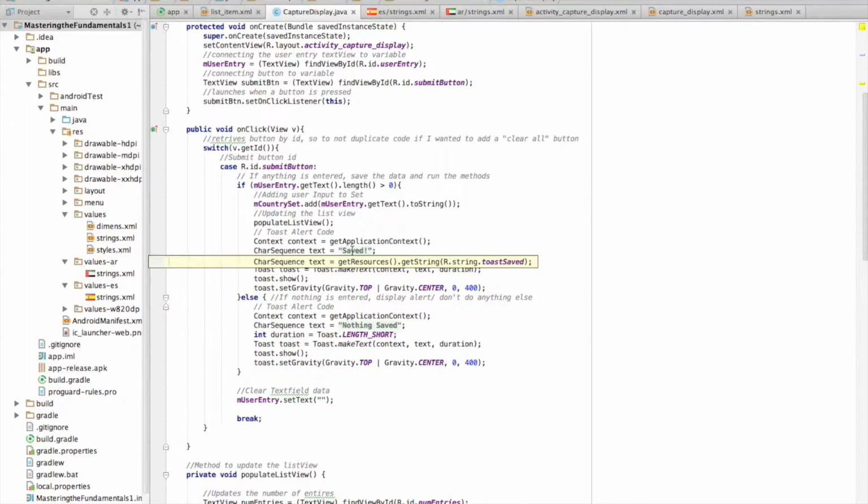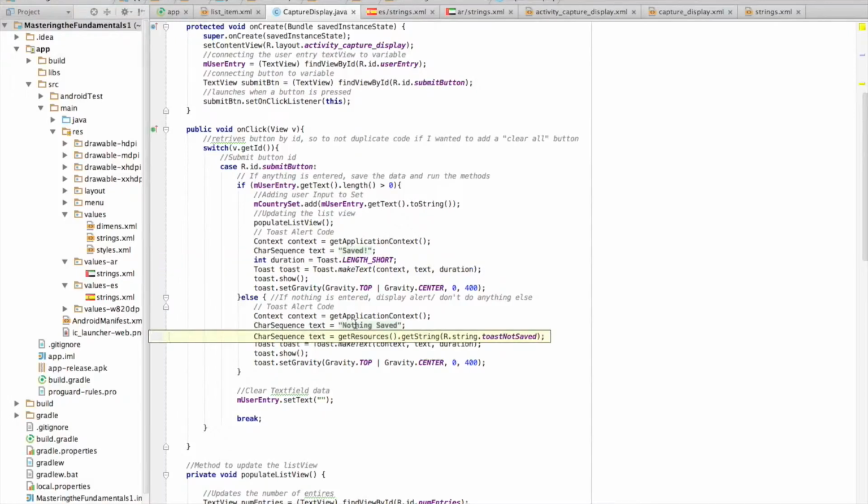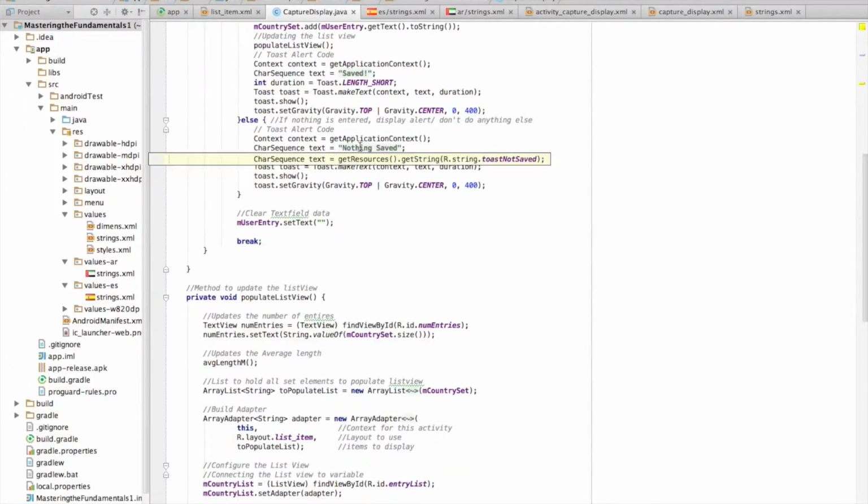So I'm displaying a saved string to the toast success message, but in order to support different languages, you would just call the getResources().getString, and then you pass in that specific string. And by doing that, depending on the setting on the device, it would actually translate that to the right language. And that's pretty much what you'll have to do throughout the application. Just nothing hard-coded, everything's referenced.